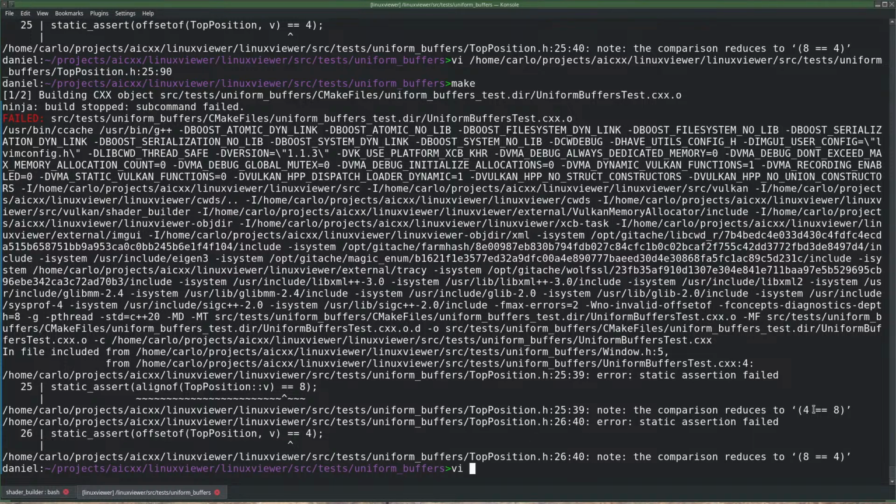Nope, it's 4. So the align is 4 and the offset becomes 8. That makes no sense whatsoever.